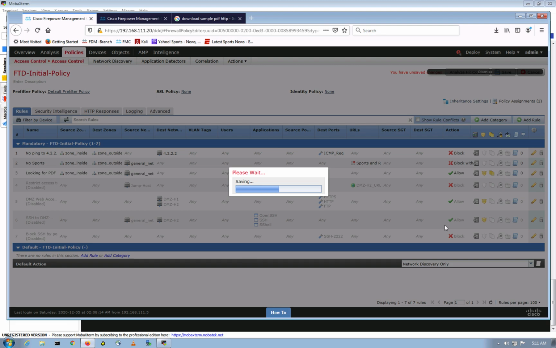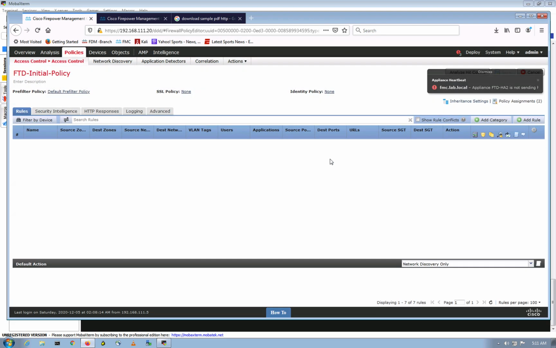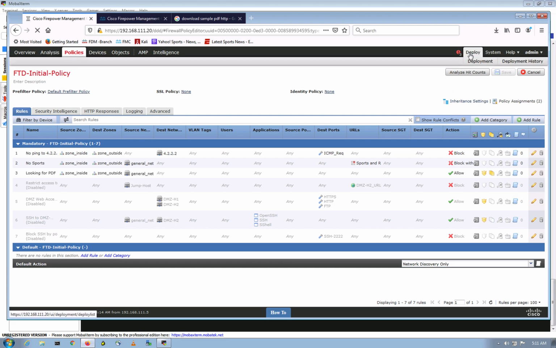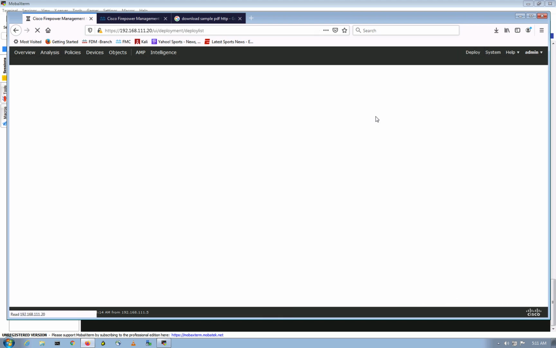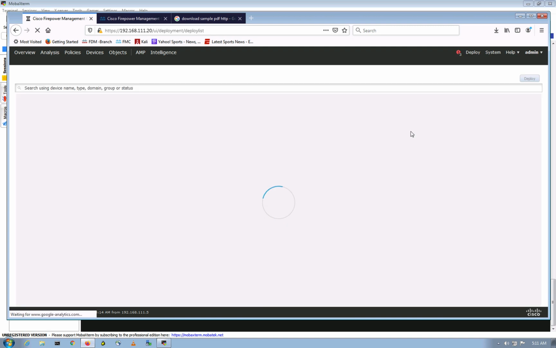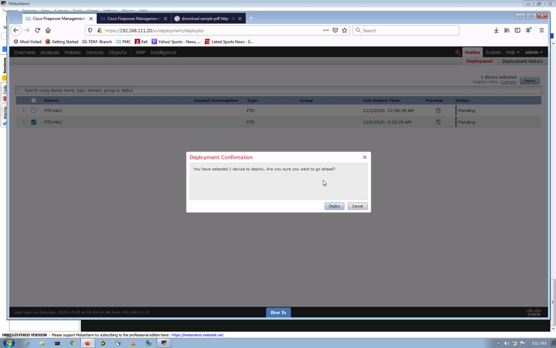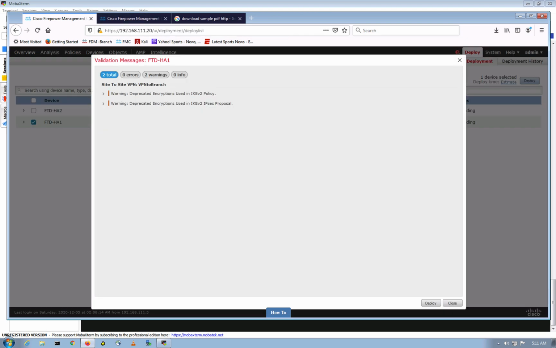So that's about the intrusion policy, right? We probably will not be able to actually verify that, because you would really need a malicious website to check that out. But let me anyway deploy it, and meanwhile let's talk about the next topic, or probably the last topic, which is going to be the security intelligence, right? So let's just deploy this meanwhile.